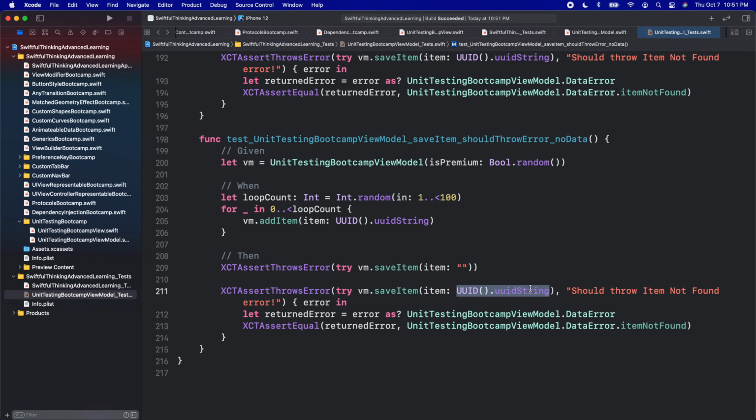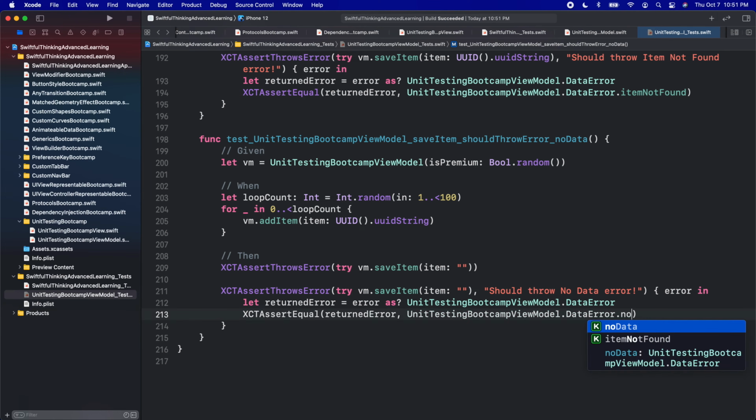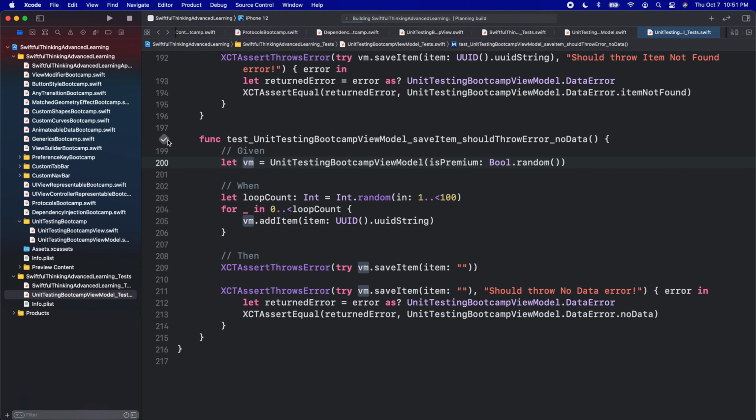So we'll do a blank string should throw no data error, and let's make sure we're setting it equal to the no data. Command-Shift-K to clean, and let's press play here. Hopefully this test passes.